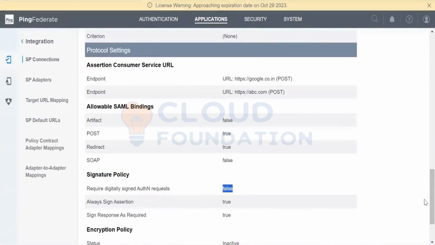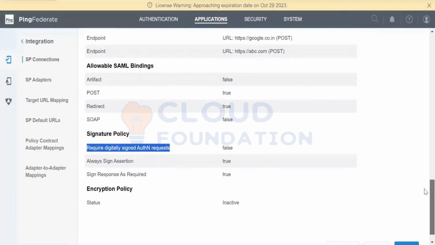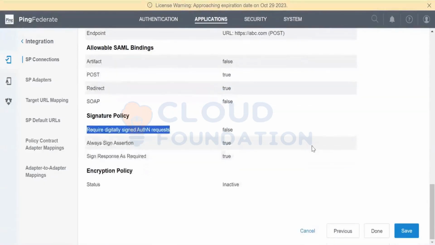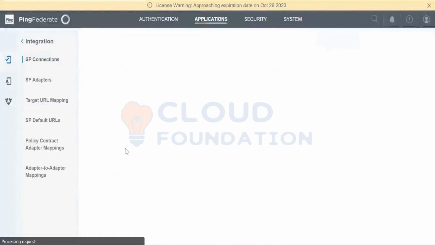Actually, if you enable that option, then the application needs to sign the SAML request as mandatory. Then we should have the public key here. You need to enable it and put it under the credentials. For single logout, you need to put the certificate in the credentials. Actually, this option is not required for the single logout. Similarly, for encryption, if you enable it, you need to put the certificate under the credentials only.